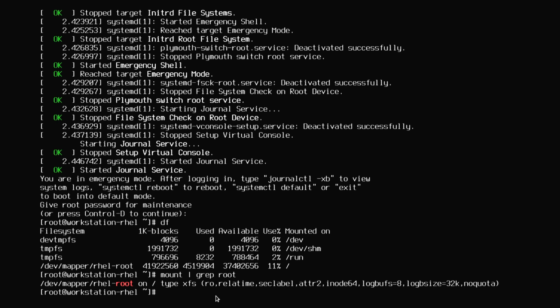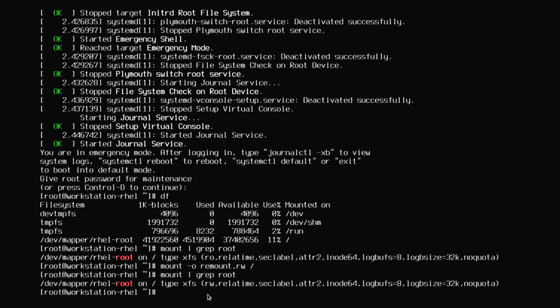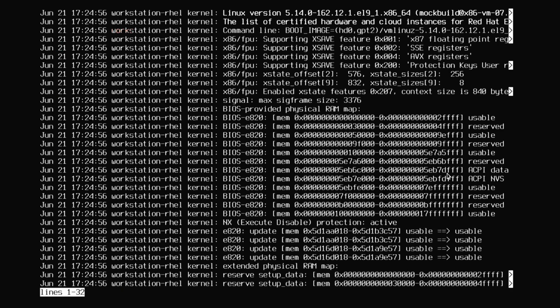So if you wanted to get stuff done on your system partition, you would probably want to remount it as read-write, like this. mount -o remount,rw on my root. And there we go. Now if I check again, it's in read-write mode. Okay? So emergency mode is pretty beneficial when there's an issue with mounting other stuff than your root file system, and you're trying to track what's going on. And speaking of tracking, the system journal still works in emergency mode, so you can still use journalctl to check for errors this way as well, right?